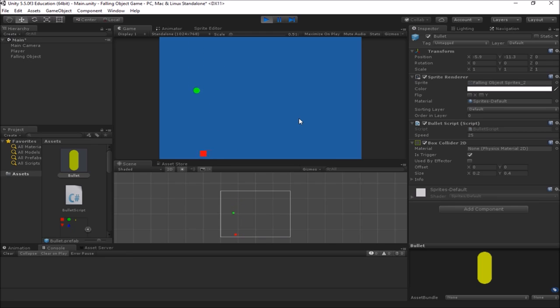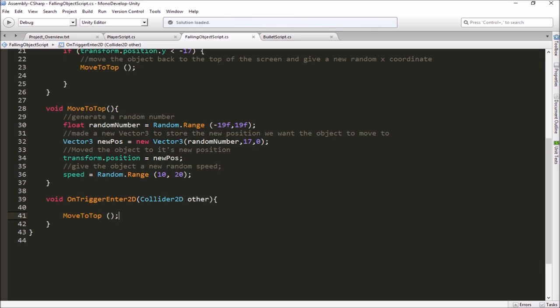Okay. Now you'll notice though that my bullet keeps going, so it hits this falling object and it just keeps going up the screen. So we do want to fix that, because when we hit something with the bullet, we want to use that bullet up. We want it to be destroyed as well, and that's an easy enough thing to add. Let's go add that into our script here for our falling object.